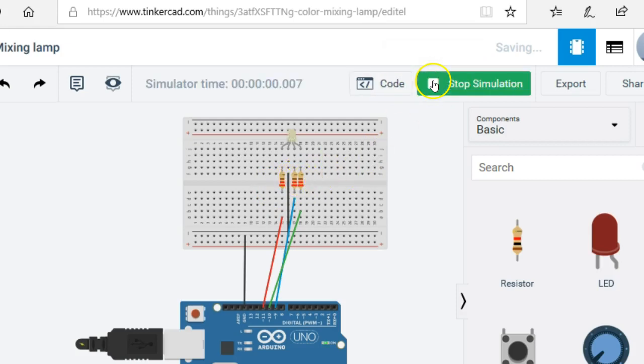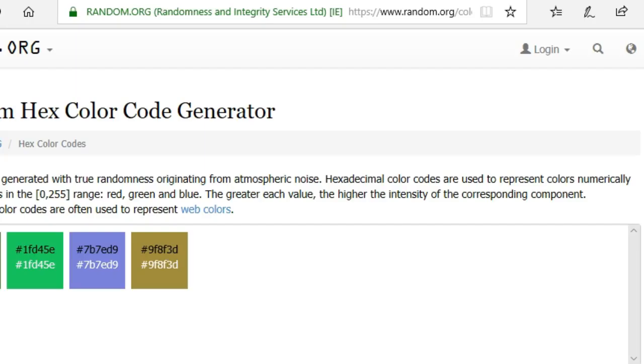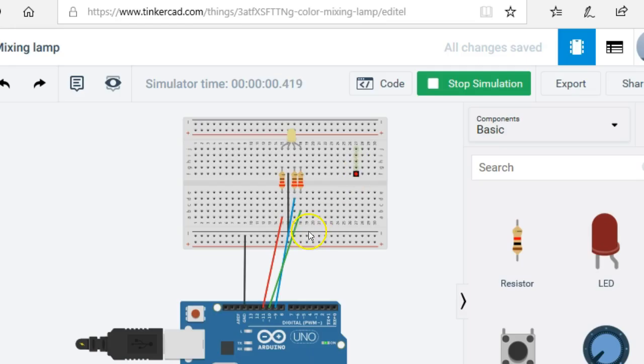So let's start the simulation again. Yeah, and there we get the color we were looking for. If we go back, there it is. In Nebraska, we call that calf scours. But that's the color I'm producing with my circuit now, finally. It's not exactly the same, but it's dang close. I just had to switch those, and that happens. That's part of coding and doing this stuff. Sometimes you get your wires crossed, and that's what's fun about the whole thing.